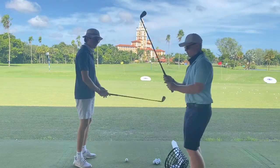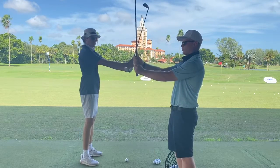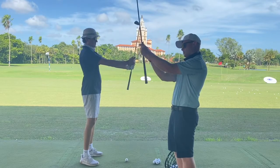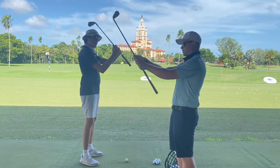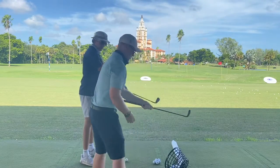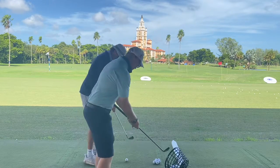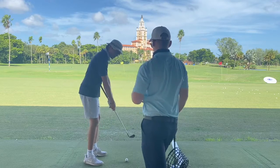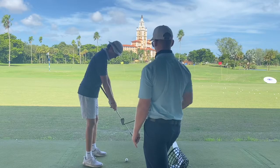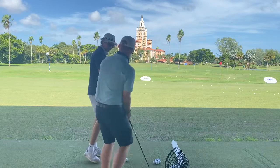And what we do here is we grip. So go ahead and have the club out here, and then we're just going to bring it down to basically just a little further than the grip. So it's like an inch past the grip here. Okay, and then it's going to connect to just above your belly button. And this is going to help you get a one-piece takeaway right off the start. And for you to keep that face square, you have to have that connection with the stomach. Right. If you do what you typically do in your swing, where you go inside, it disconnects from there.